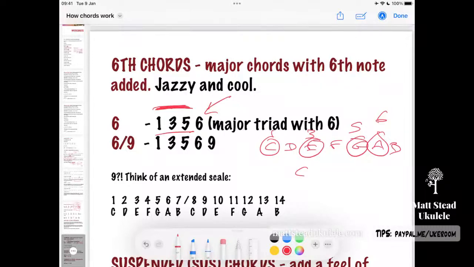So a C6 is C, E, G, and A. A C minor 6 would be exactly the same thing, but we'd have that minor third, the E flat.